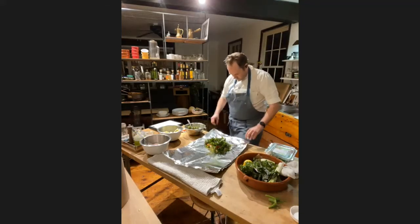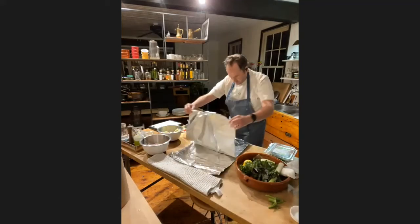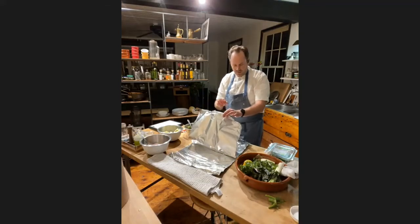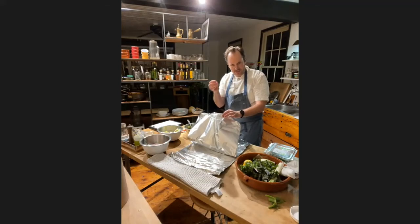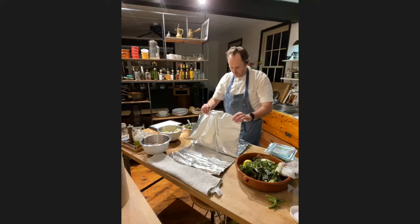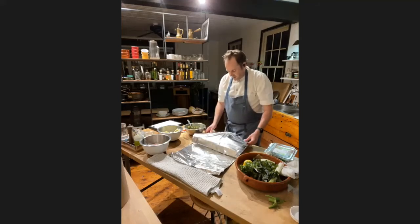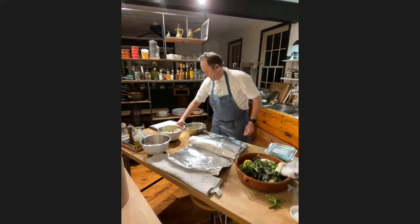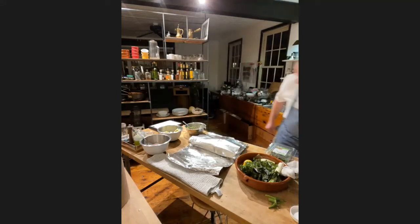Okay. Now for the folding. So working away from you, pulling towards you. Bring the foil over. And also want to mention, the reason I put the olive oil on the foil in the beginning is really specifically for the dumpling. It's the one thing that sticks a little bit. You'll kind of have to take it off the foil. The oil will help that. You could also spray your foil before you go out too, but stay away from nonstick foil. I would stay away from any nonstick foil that's going to be getting a lot of heat. I don't think I want to put nonstick film in my diet.